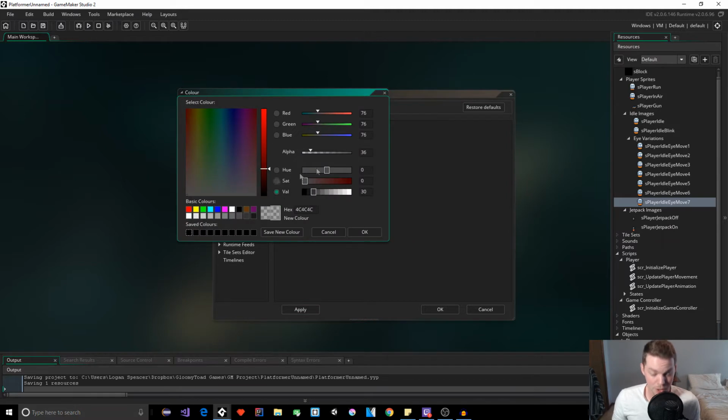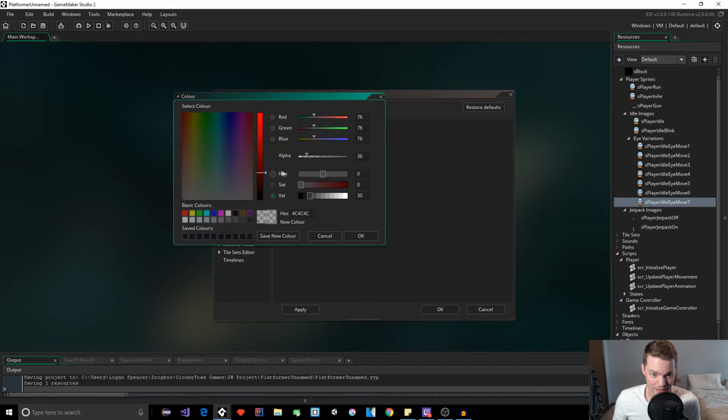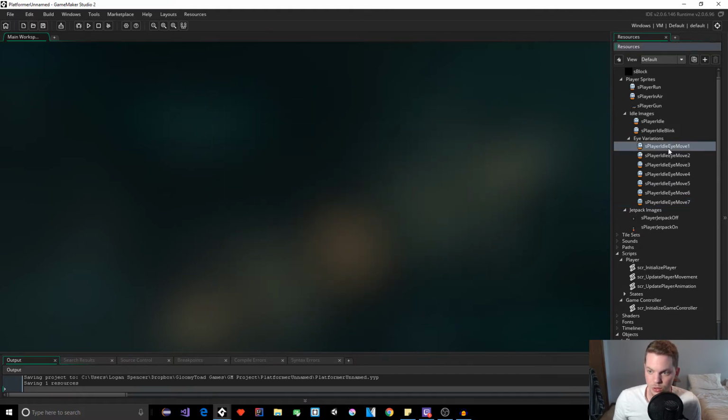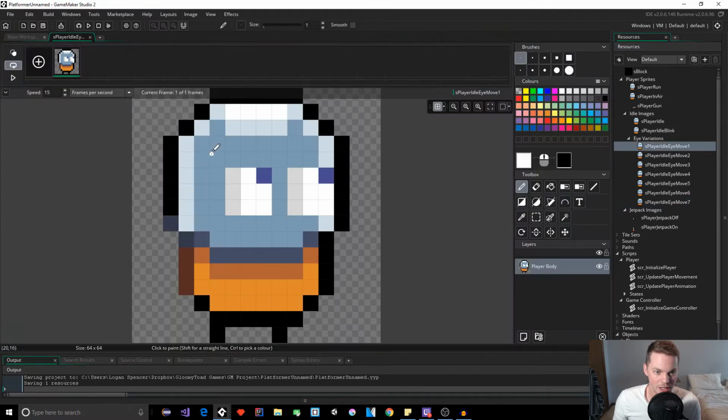You can also change the grid line color, and I set mine to a low alpha value so that it's semi-transparent. Then hit apply, and now when you open up the image editor, you're good to go on your snapping and all that stuff. We don't have to change that. You just have to change your brush size to 4 again. And now you're ready to go.